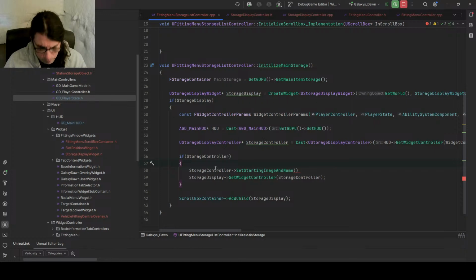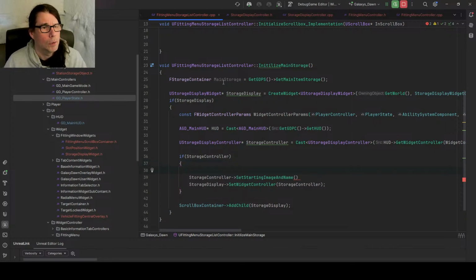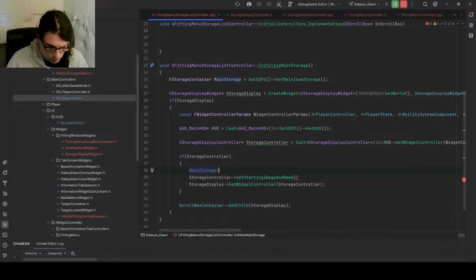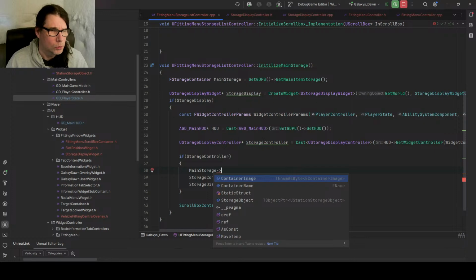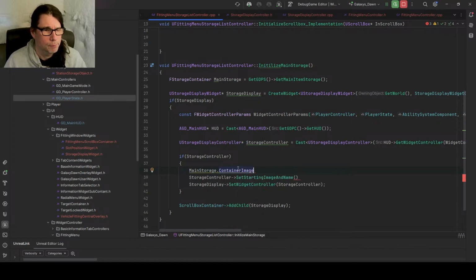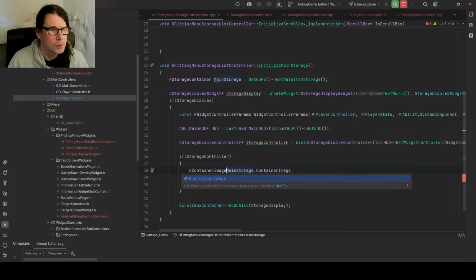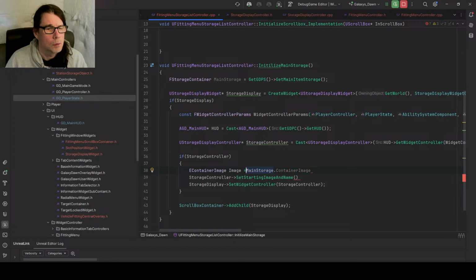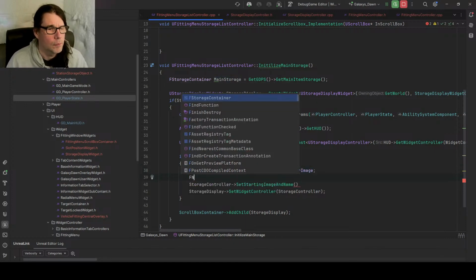Now we're gonna take main controller, main storage controller. Sure. Gonna create that into a container image. Image equals go, and I'm gonna call this an FName.